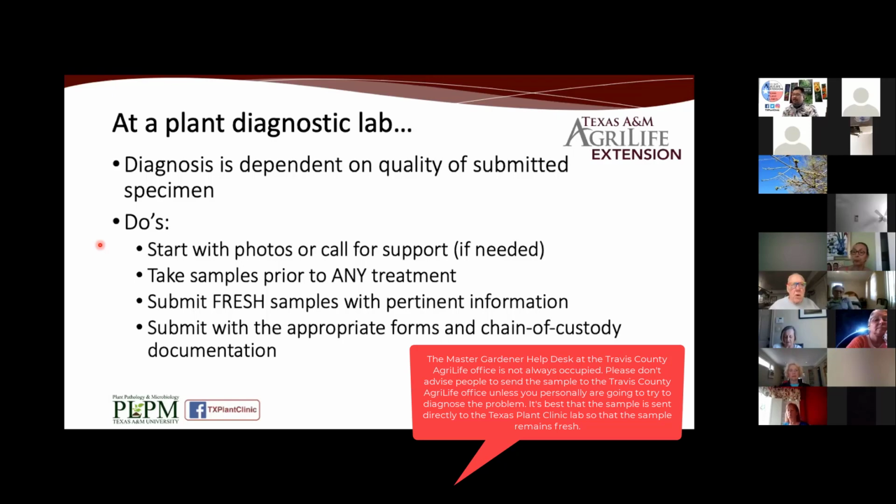When I first started, we had some issues with some county agents in agronomic fields, where they would go out on field visits, and they would take a sample and they would throw that sample on their dashboard. And then 2 days later, they would put it in the mail and send it to me. And I would call them up and say, there's nothing wrong with this. I don't see any pathogen. They were like, well, we know we had it. The leaves were symptomatic when I took the sample. Well, when you sent it to me, there were no leaves. What happened? Oh, it dropped.